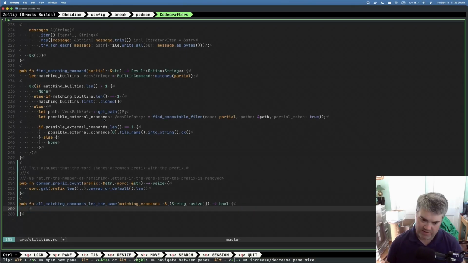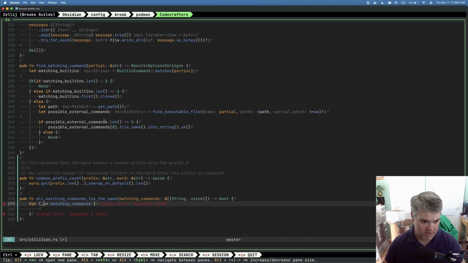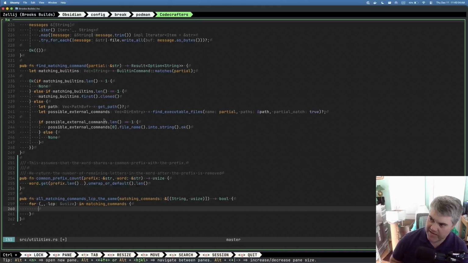I can just for loop through this. So for matching commands, we have that. This is going to be the word, which I don't care about, and then the LCP, which I do, and I need to know if they're the same.